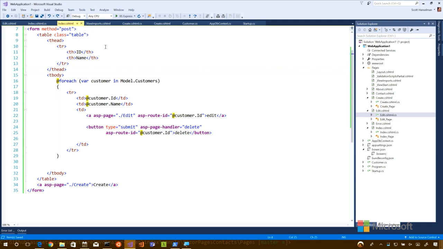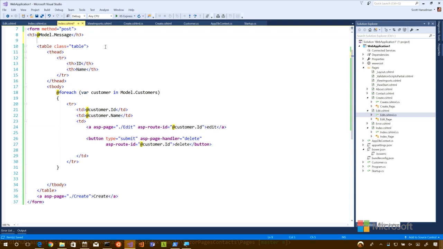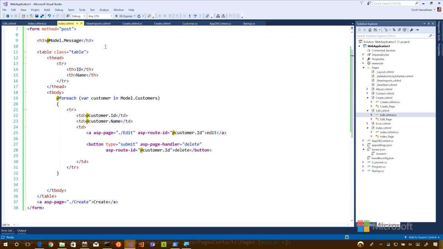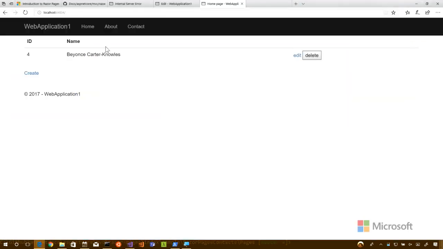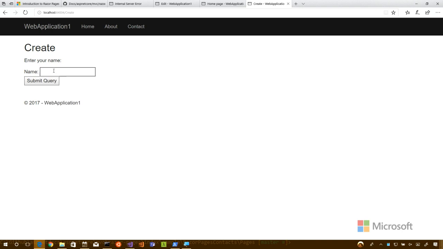We'll just stick it at the top of the form for now, and we'll say maybe an H3, and some sort of message. Model dot message. So it'd be empty, and maybe we'd want to hide it if it wasn't there. There's lots of things that we could potentially do, but for now, this will be fine. This is just an example where it's not quite database stuff. You don't want to stick it in the database, you just want it somewhere temporarily. Some sort of acknowledgement for the user.